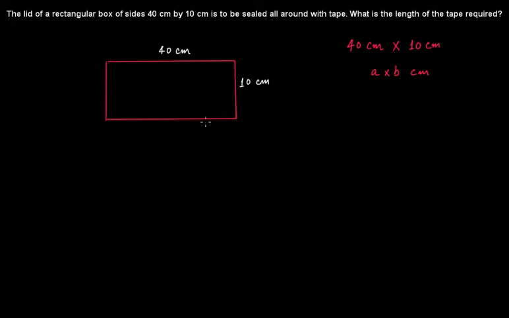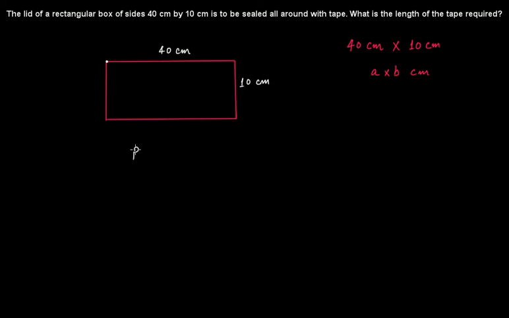So looking at the top view of the rectangular box, now you have to seal this lid. Of course, if you start your tape from here and go all around the top of the box, and then finally you seal at this position again from where you started, this will be what? This will be that you are covering a distance that is equal to the perimeter, right? And that will give you the length of the tape required to seal this lid of this rectangular box.